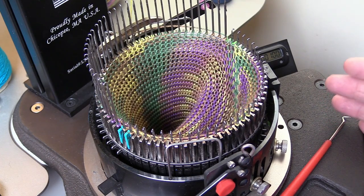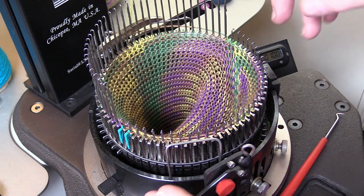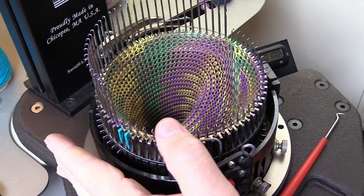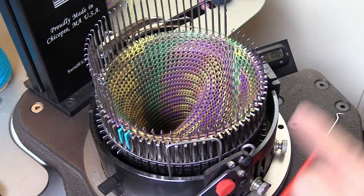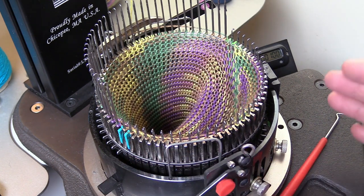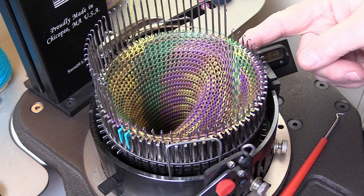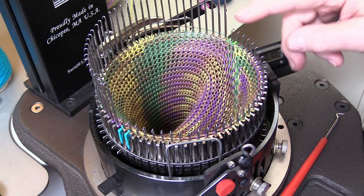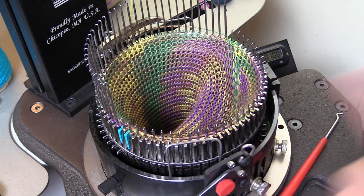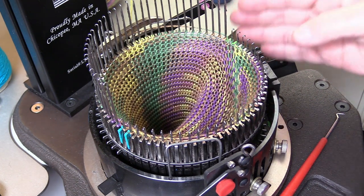I just finished completing my toe. When we did the heel, the last pass with the wing guide stopped on the left side of the machine where the blue mark is — that was the last row for the heel. But for the toe, I stop on the right side of the machine where the green start needle is, because the Kitchener stitch is going to be that last row for you. So I always stop on the right side of the machine when doing the toe.